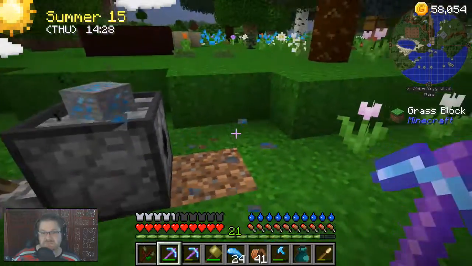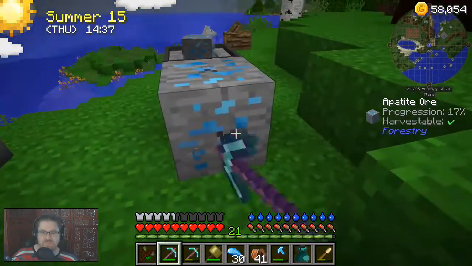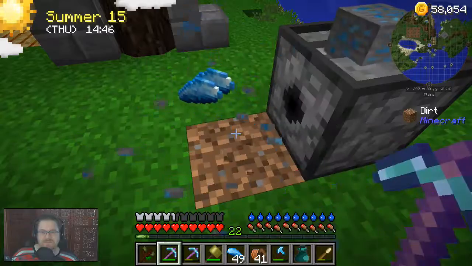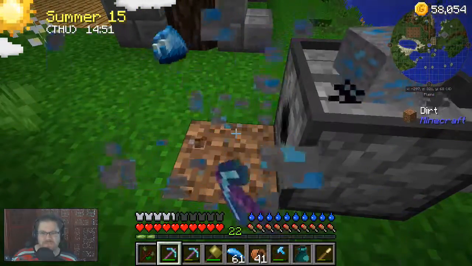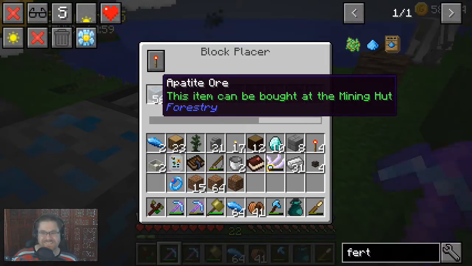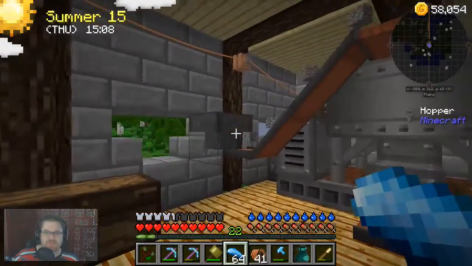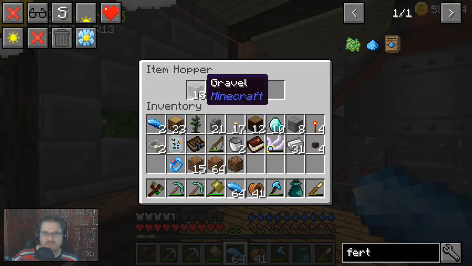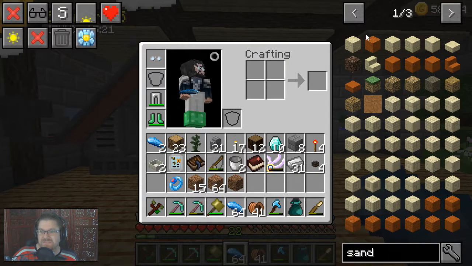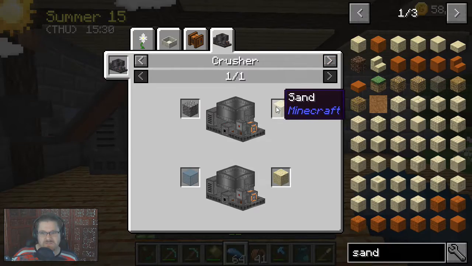It gives me 8. Wow, Fortune 3 is fantastic. Ooh. That's it. Whoa. Beautiful. So, out of not very many, we've managed to get a stack of this stuff. Fantastic. Okay. I just got to make sure this is actually going to work. Usually it does. Sand. Pure daisy, mana infusion, carpenter, crusher. Yes. We should be getting sand.